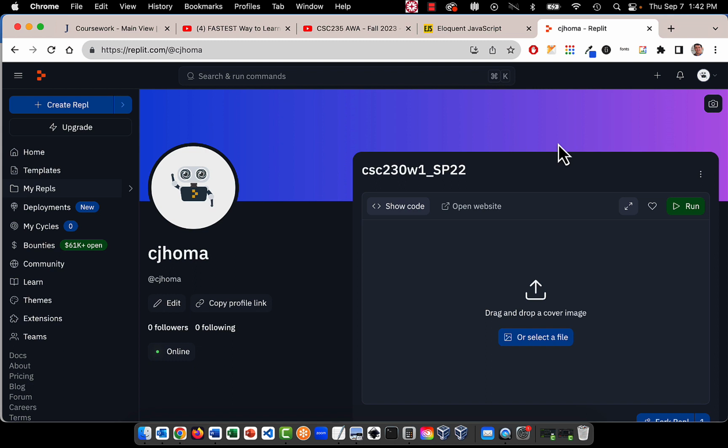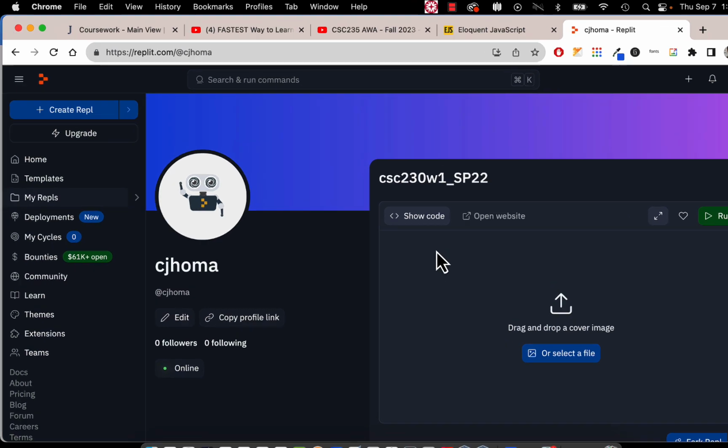And even if you have another class, I still want you to do this because I make a Word file with everybody's Replit in it. That way it's easy to get to people's Replits when they turn in assignments or I need to get to it right away.